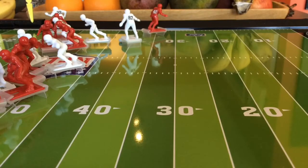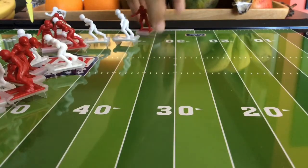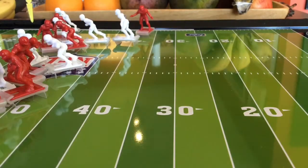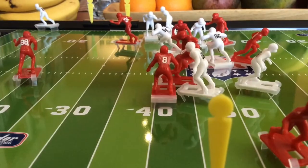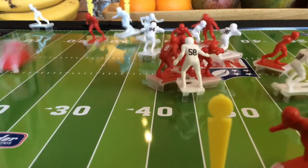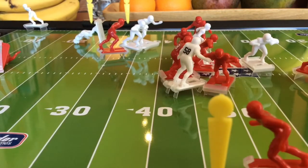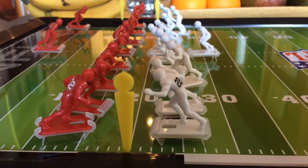The ball gets out to around maybe the 35 yard line. The ball is fielded by number 87, who's going to try and run it. He's breaking through right here — that's number 87. He falls down on his own at the 20 yard line. Here's Johnny Unitas again, and he is looking around.